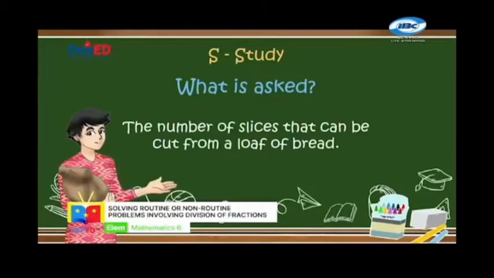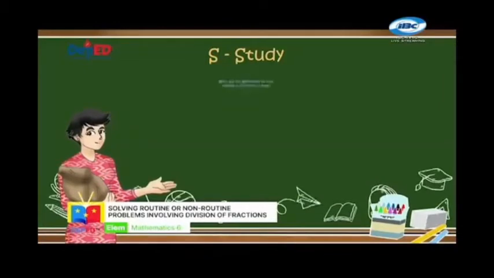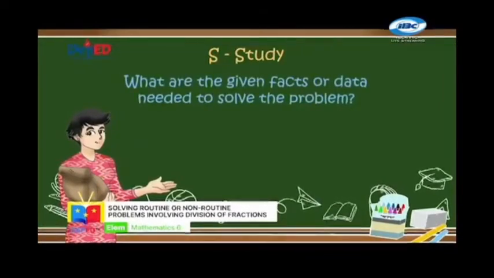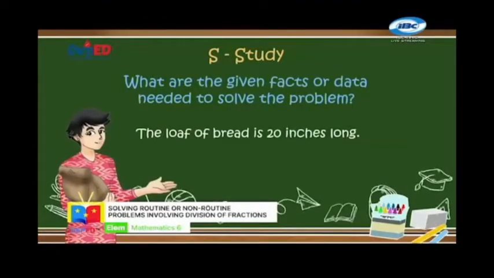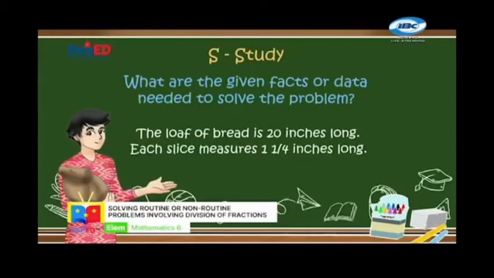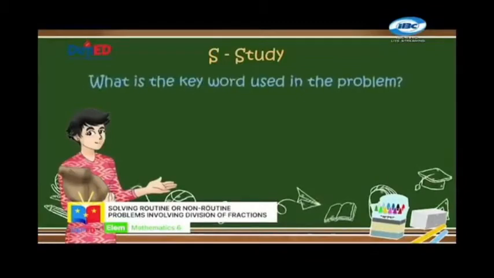Correct! The number of slices that can be cut from a loaf of bread. Second, what are the given facts or data needed to solve the problem? You got it! The loaf of bread is 20 inches long. Each slice measures 1 1/4 inches long. Third, what is the keyword used in the problem? Wow! You are right! The keyword is slice.